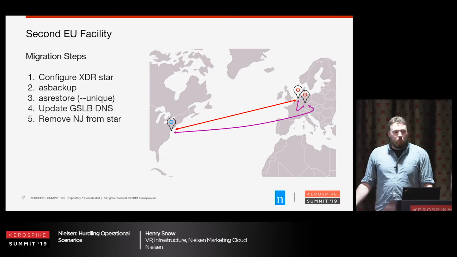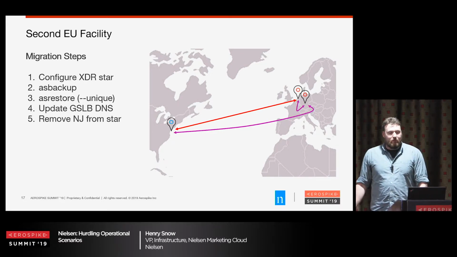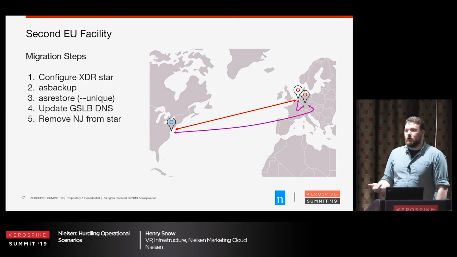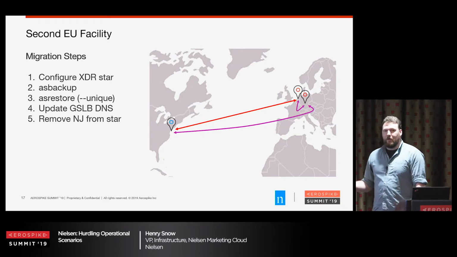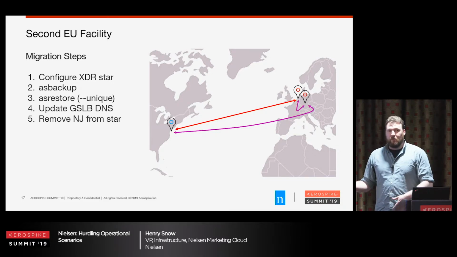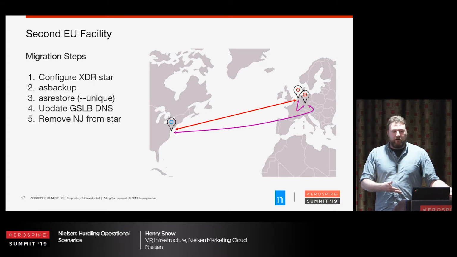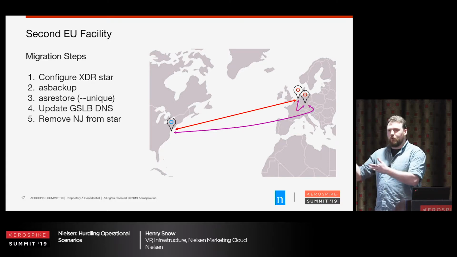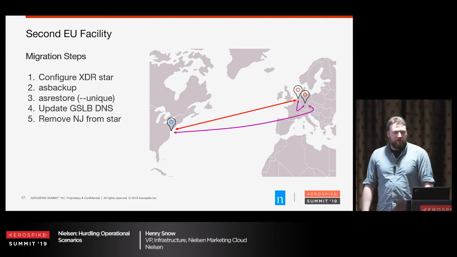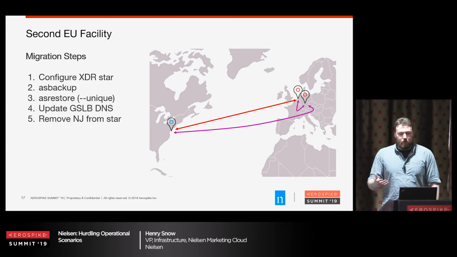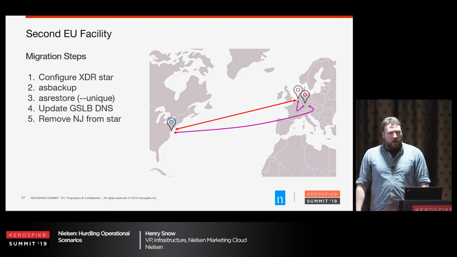Cool. So how did we actually end up doing it? We've touched on configuring the network between the 2 sites. It's actually 3 sites because we needed to have Frankfurt, Amsterdam, and New Jersey all in sync at the same time. If during this process we had an issue and we needed to shift out of Amsterdam, writes would suddenly be occurring in New Jersey. And if we didn't bring those writes over to Frankfurt, we'd be missing out on data. So we have another new star replication pattern configured here, and we got that up and running.